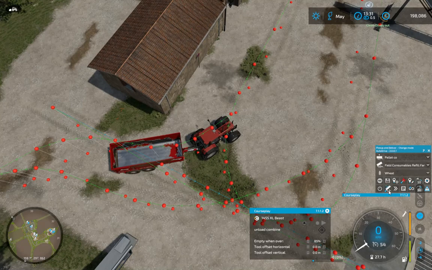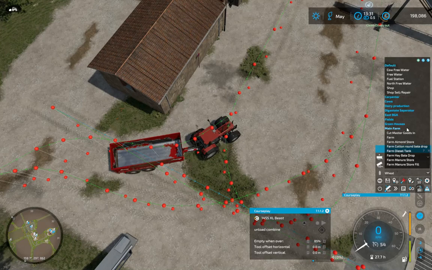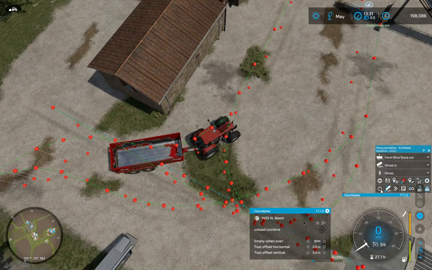So let's go ahead, we'll set this up to go to fill that one there at the farm. So main farm, olive store out, dump it at olive cleaner, olives in, and olives. Olives, olives, olives. Learn your alphabet. Olives, there we go. Bang.